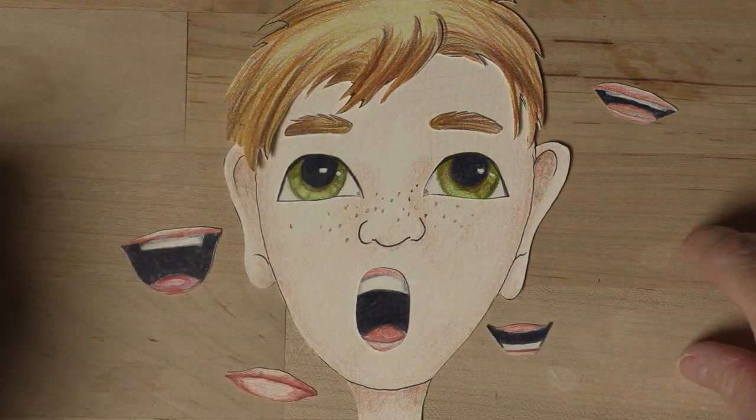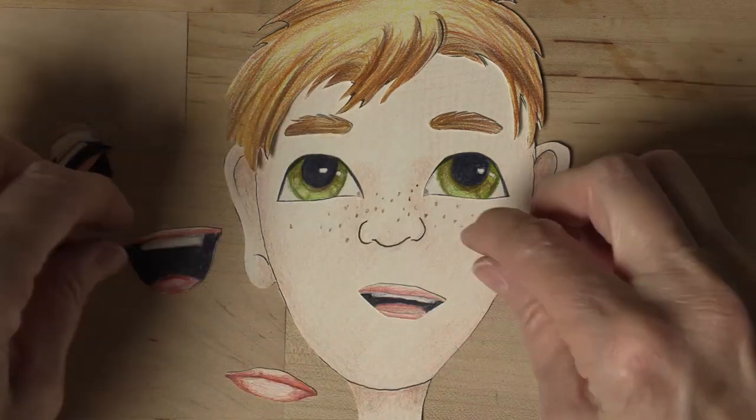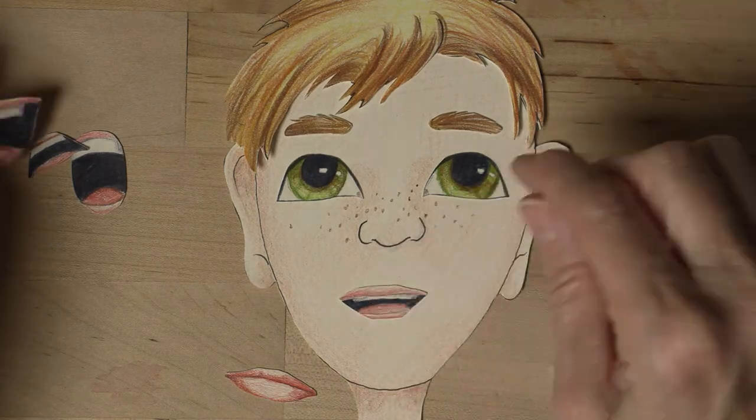Our character is just about done. I'm going to create a couple more mouths, and then we're going to use this character in Dragon Frame to do lip syncing. Well, that's the end of our first tutorial. We've made two really cute characters that we need to animate. So in our next tutorial, we're going to take a look at Stop Motion Studio Pro and try to take our alien character and really manipulate the eyebrows and the eyes to get some really cute expressions, and we're also going to do a little bit of lip syncing. Let's move on to tutorial number two.